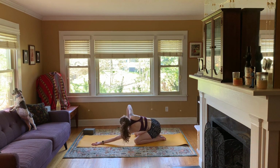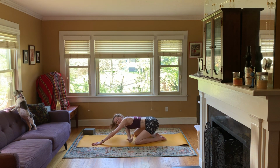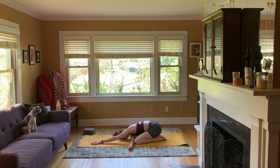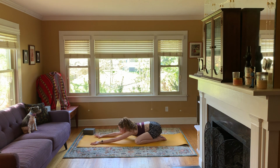On an inhale, lift the right arm up to the ceiling to open the heart. And then thread it underneath the left, coming down on that right shoulder. Allowing a little bit of weight to come into that shoulder that's resting on the floor, not too much. And then unfolding back to your child's pose, one full round of breath here.